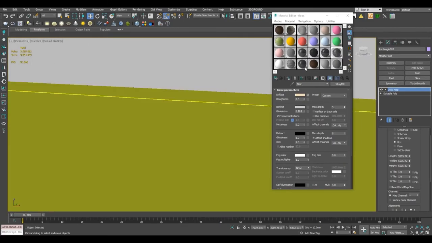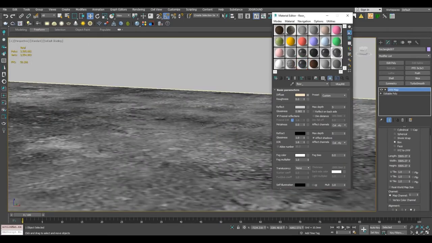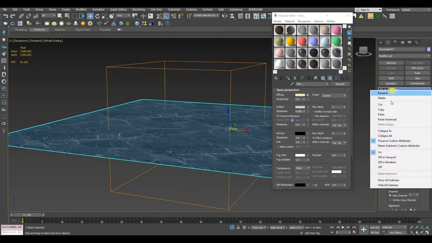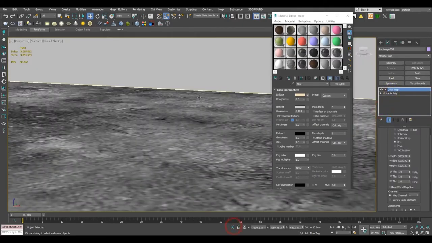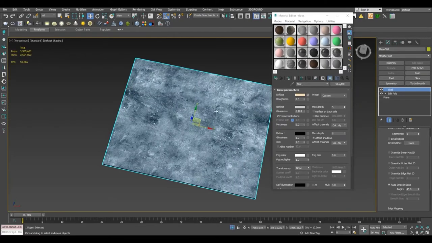Add to the floor, click and drag it. Copy the UVW map and right click, paste it.